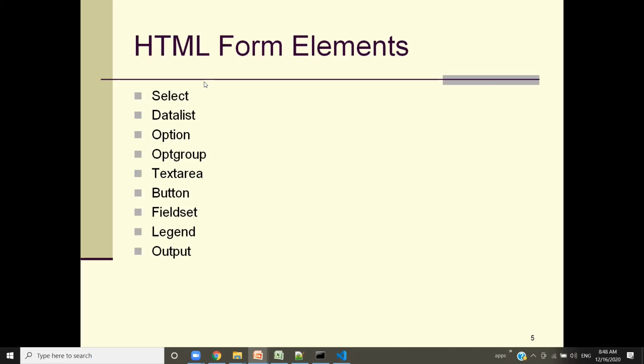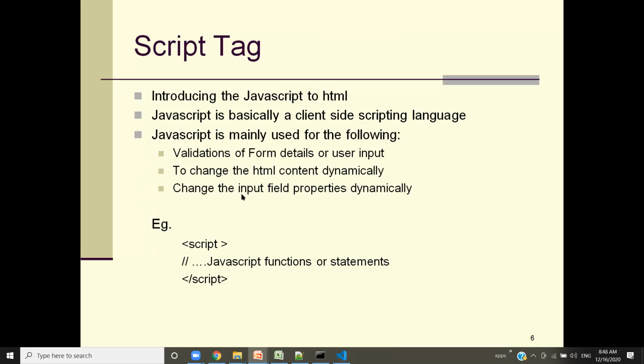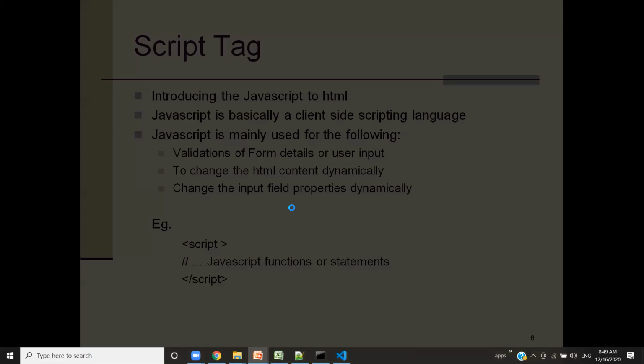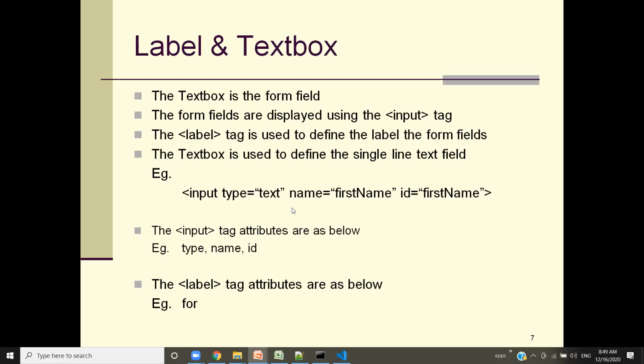These are some of the fields we have to cover, so that you'll get the basic idea of what input fields are available. Yes, we learned about the script tag also. We will improvise, which means we will add a lot of content to the script in the subsequent classes. I'm going to show you that part.